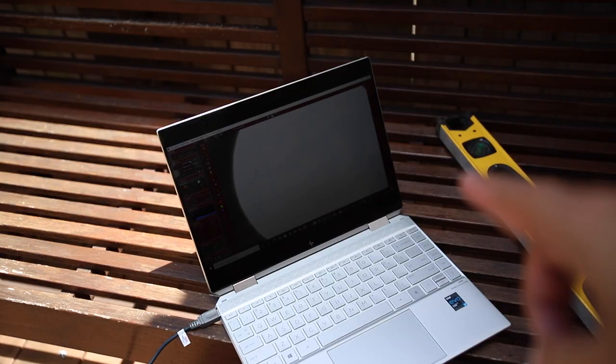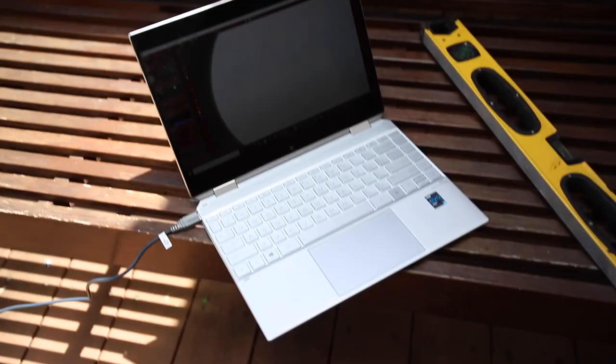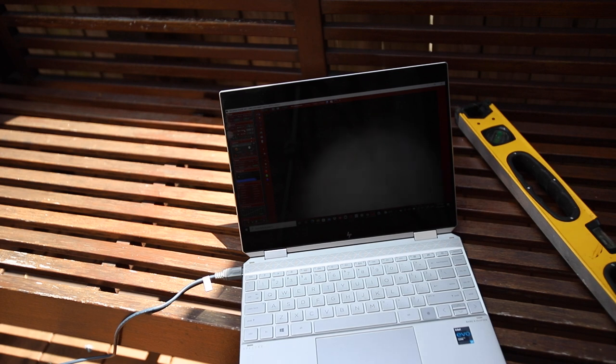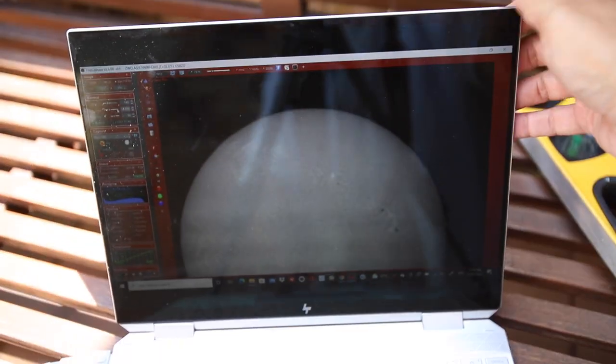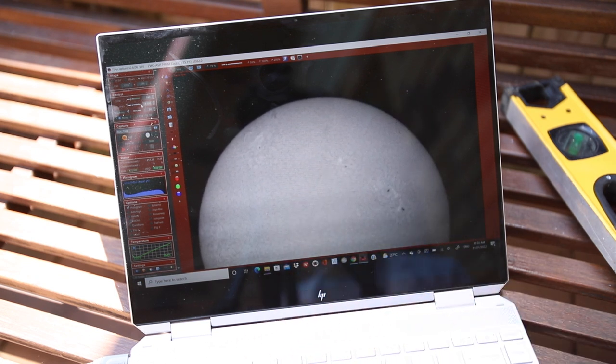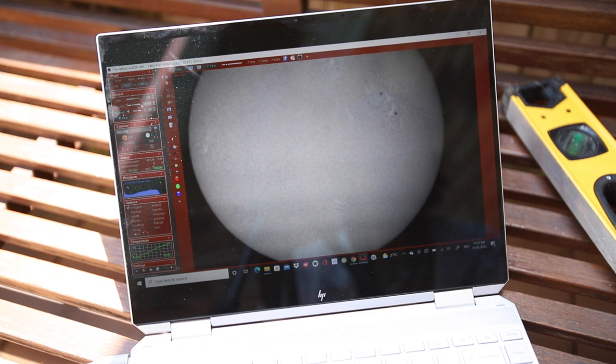Now to find it on screen. Well, that was easy — I thought I'd be mucking around for ages. It's not drifting too bad, so even my rough alignment is good enough for that. Sunspots. Flares. Prominence. Three and a flare, maybe. Nice. Clouds — typical, just as I get going. Bit of dirt on the camera, but not too bad. Well, that was a success. My CGX is working again. I believe they swapped the belts out and re-tensioned everything, which is clearly something I'm too incompetent to do because that's what I was trying to do before and I must have messed it up royally. I'm so glad the CGX is working again — it gives me a spare mount to use for travel or just setting up on the deck.